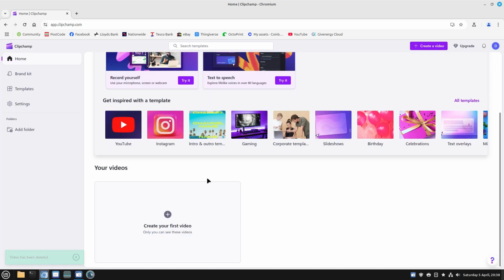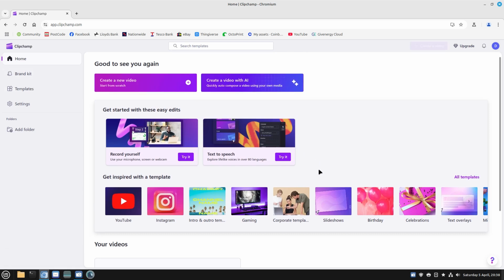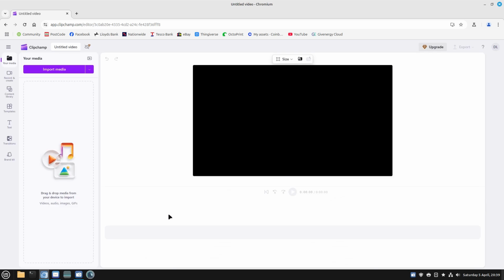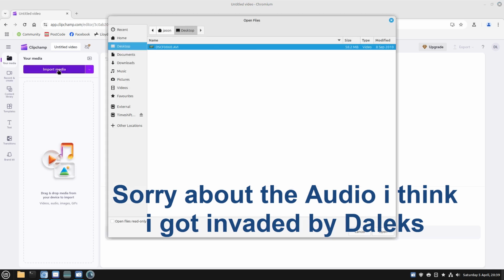Once you're logged into Clipchamp you will have a screen that looks very similar to this, and you can click on the plus button here, create your first video, and then that takes you to this screen. Up on the top left here we can say import media.